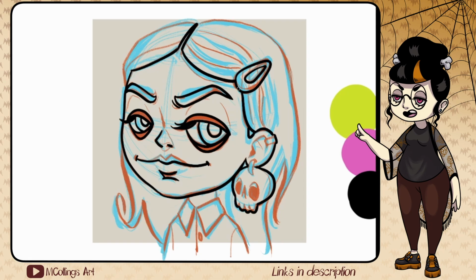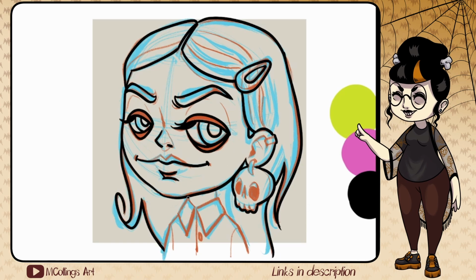You can see the lines I'm doing here are pretty clean. There's not a lot of hatching or extra little bits and bobs that I tend to add to my illustration work and my comic work. This is because these are so small, the hatching and any kind of extra little bits would really get lost. You wouldn't be able to see them hardly at all.